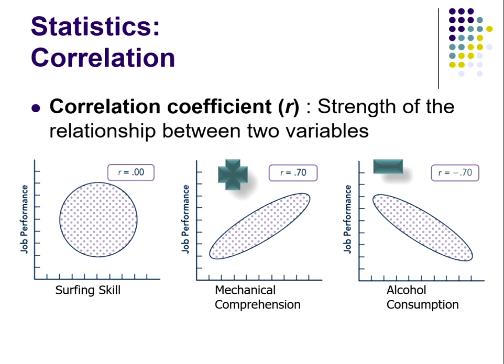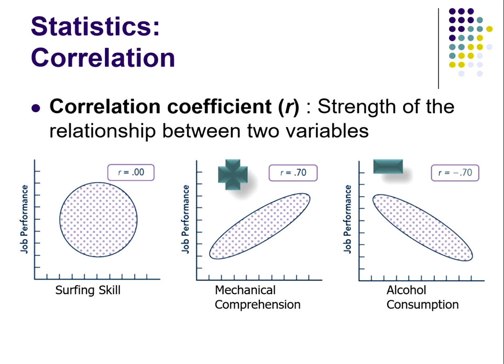Now in the middle, apparently the job performance that we were assessing had something to do with mechanical ability, because look at this nice correlation between job performance and mechanical comprehension as a separate variable. You can see that the scatter plot is going up to the right, so that's a sign that it's a positive correlation. Our r value is 0.7, so we've got this crazy strong correlation that you hardly ever find in real life. So that shows us that we have a positive correlation where higher mechanical comprehension is associated with higher job performance. Lower mechanical comprehension is associated with lower job performance.